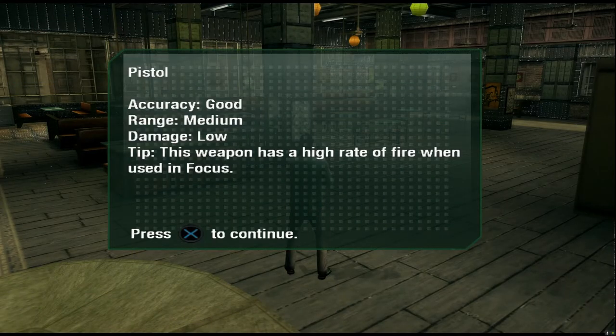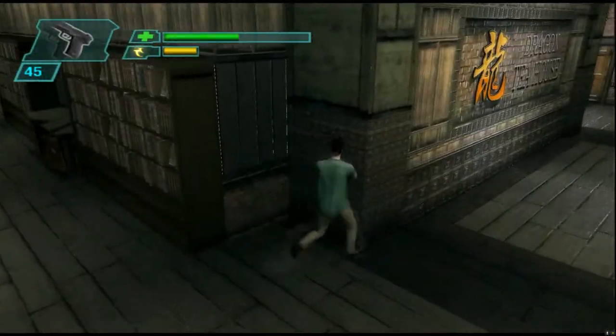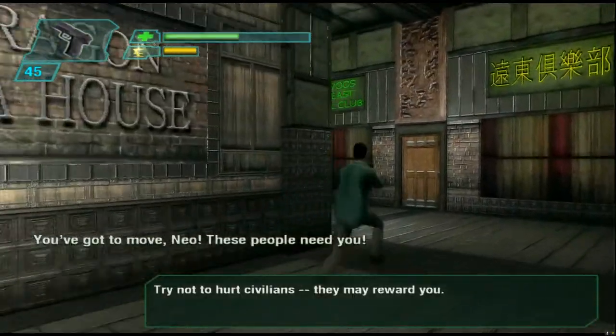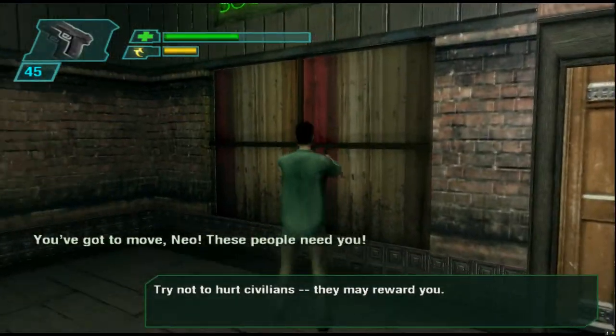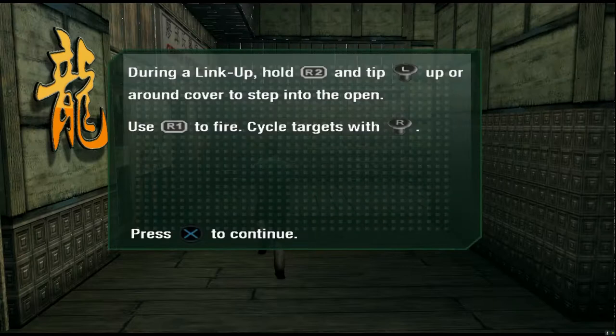Accuracy good, range medium, damage low. Has a high rate of fire when used in focus. Okay. I think I need to use the focus more. Got to move, Neo. These people need you. During a link up, hold R2 left around covered, step in the open.